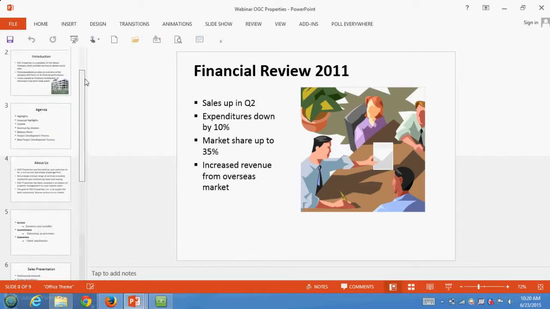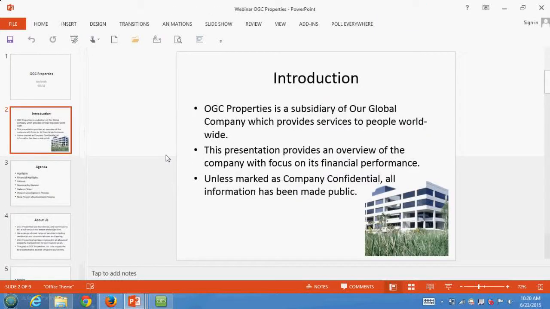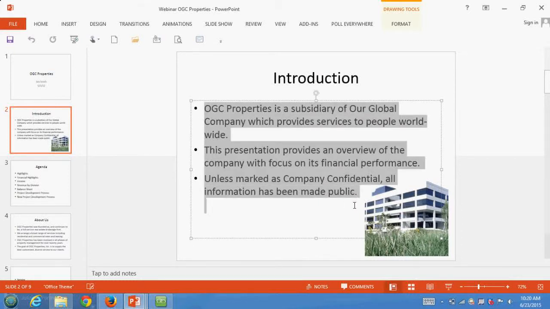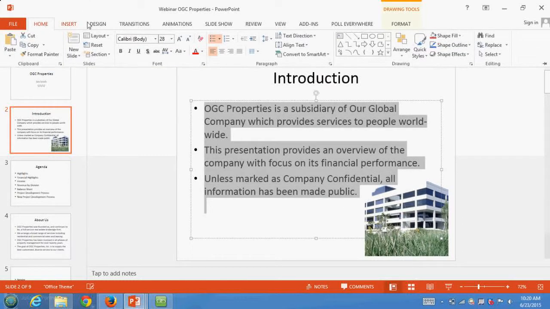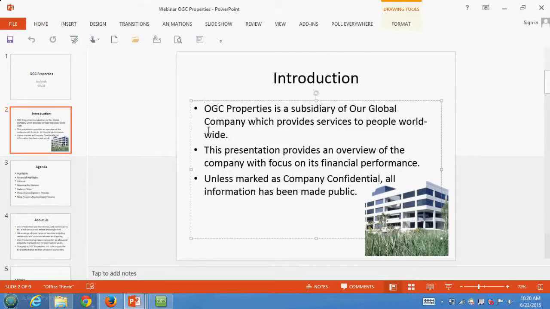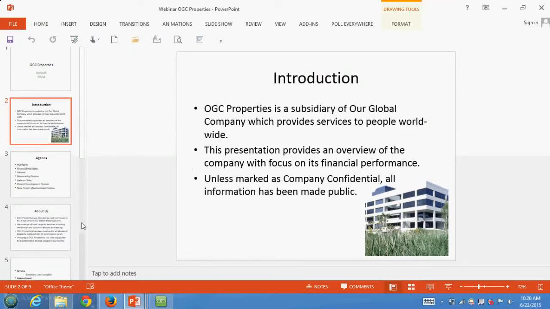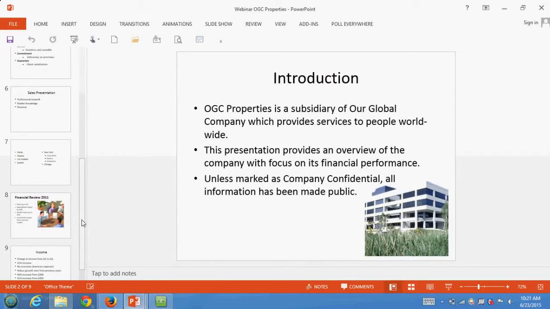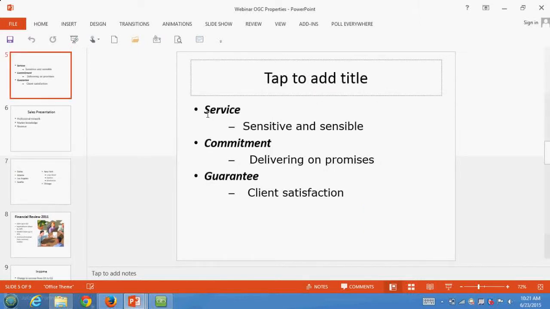So what I'm trying to illustrate is that if you wanted to change how the bullets looked, I'm sure you're all aware that you could select either one bullet or multiple bullets, go to Home and change the bullets. And that would change the bullets on that slide or in that one particular bulleted item. And if you had, for instance, multi-level bullets like this, you wouldn't be able to do it all at once unless you wanted both levels to be the same. You would have to do this one and then this one and then this one and so forth.